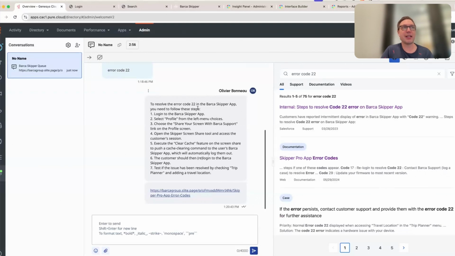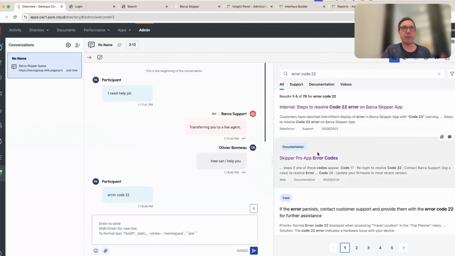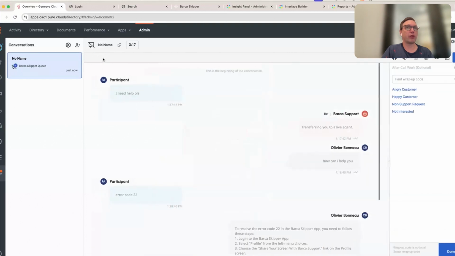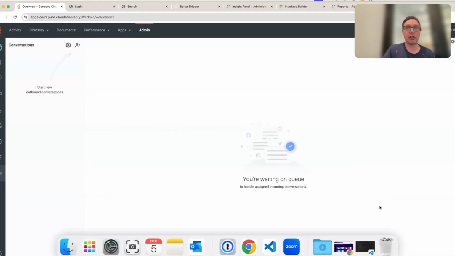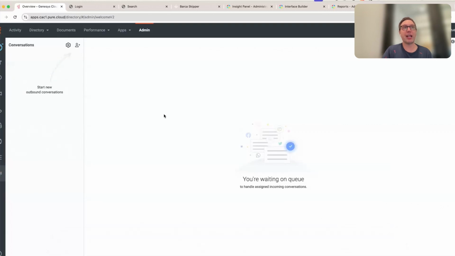And as simple as that, by making sure that the service agent has access to external content securely, from whatever source it could be, right within Genesys, this is something that shaves a little bit of average handle time. So let's say that I'm fully done, the customer is happy, and then I can close the conversation. So this is from a functional perspective, from an agent perspective, but what about the administrator, the service center administrator that actually manages the whole Genesys solution?